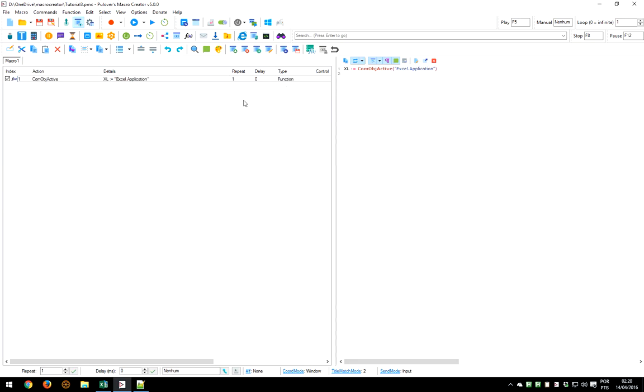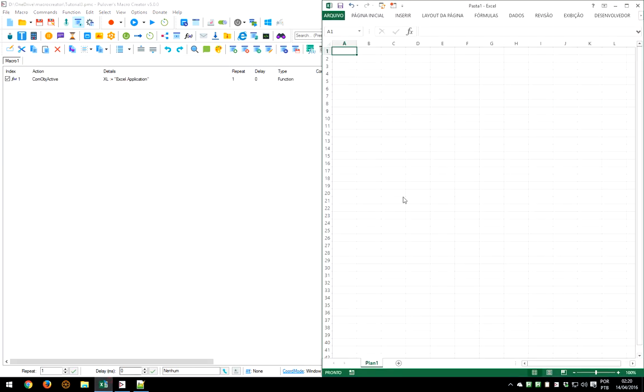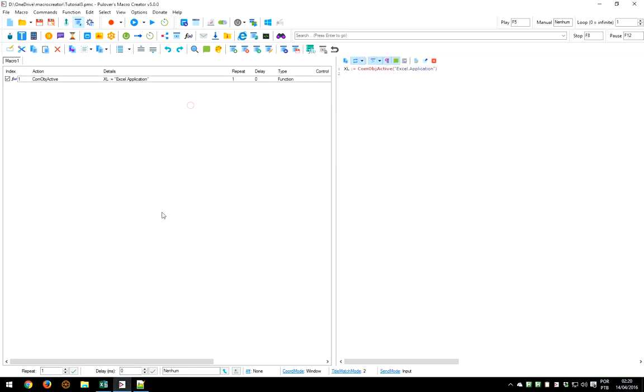This will create the object, connect with the existing Excel worksheet, and now we can use this pointer to control the Excel instance.